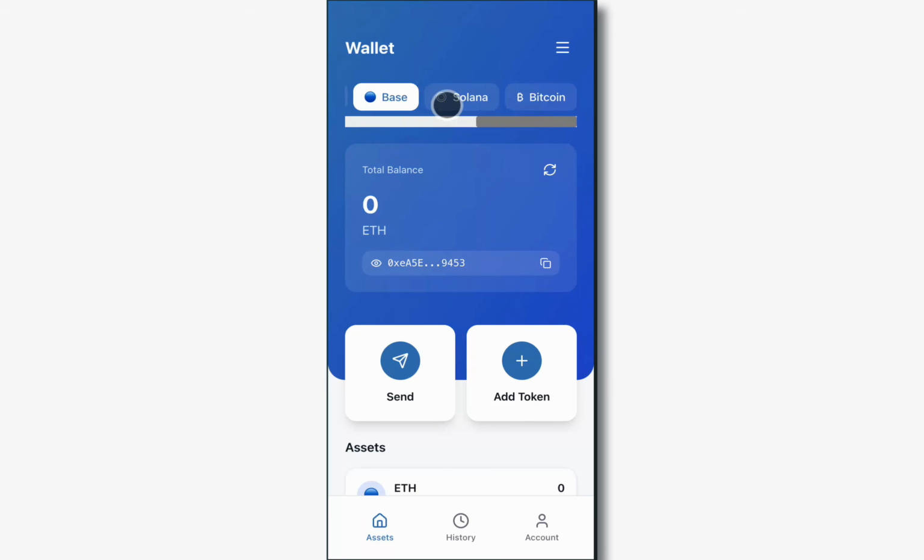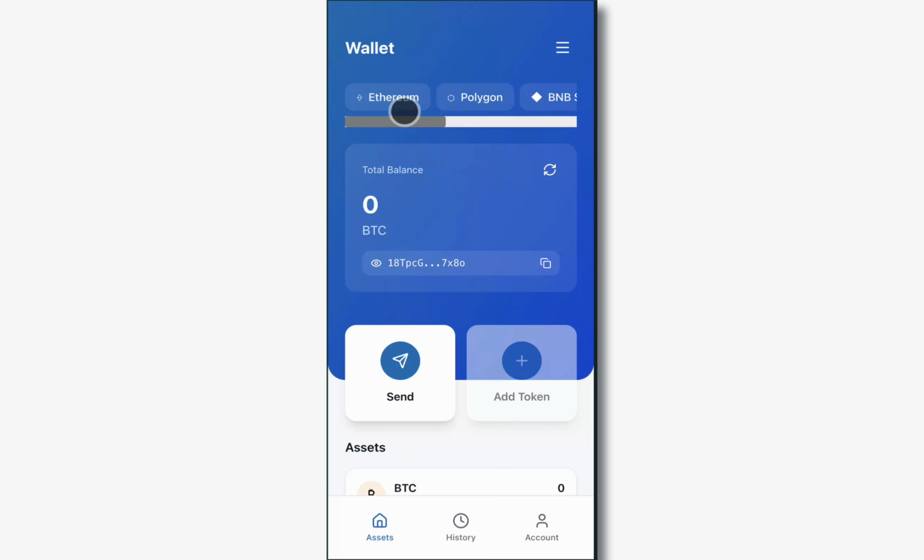If I come back here, we have Solana. You will find that it will automatically create your Solana wallet address as well. If you go to Bitcoin, you will find that this is your Bitcoin wallet address. You can simply copy it and start using it. There you will find the balance of all the networks. All you have to do is simply connect, and if you have a balance, it's going to reflect, which I'm going to show you when I import and perform a transaction. So that's how the network interface would look.